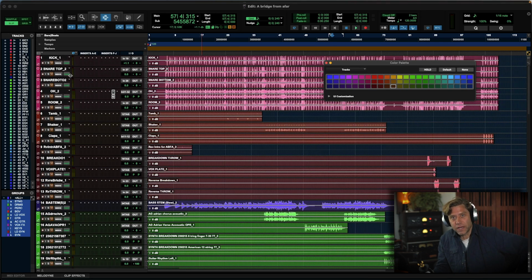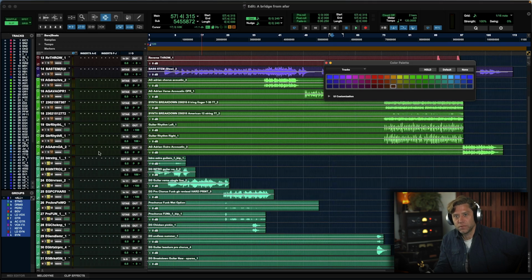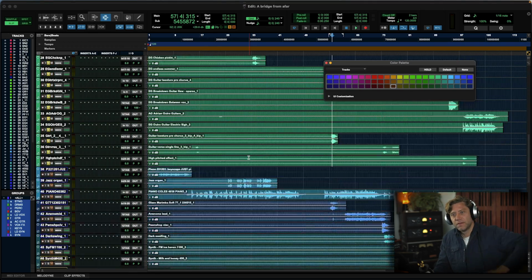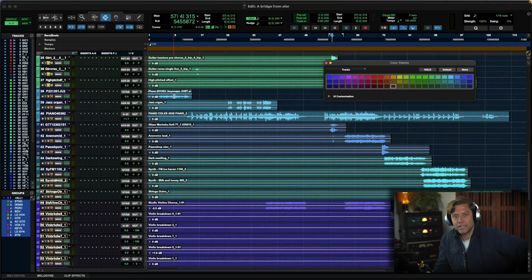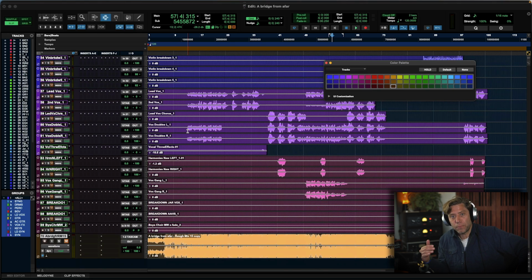So after I grouped everything, you can see my color codes are very consistent. I want to go back and do the outputs. Now what these outputs are going to do is fold into, let's say, 19 different stereo buckets. These buckets are my stems, but they're also basic stereo buses for the groups.